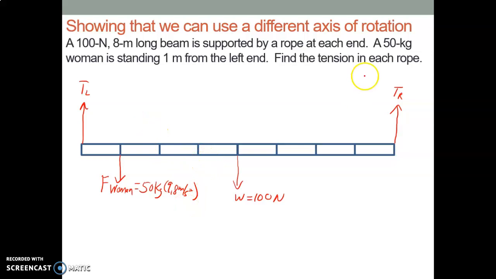So now we look at this problem, and what else do we need to do to analyze it? Well, we need to pick a positive y direction and a positive x direction and a positive direction for torque, which is counterclockwise. And we need to pick an axis of rotation. Let's go with the left end as our axis of rotation. We just draw a little circle to represent that, and we make a little note that that's our axis of rotation.